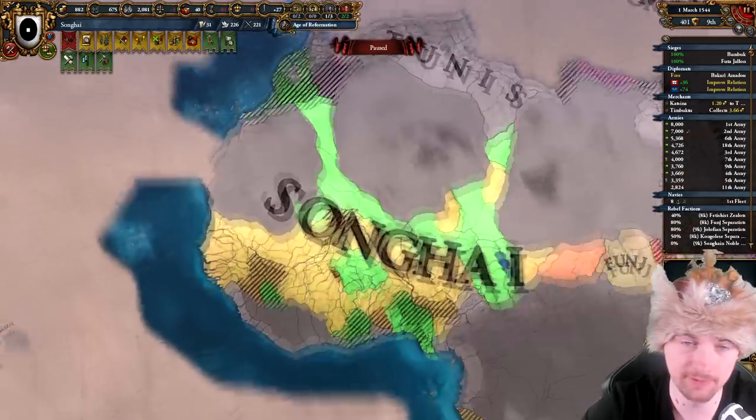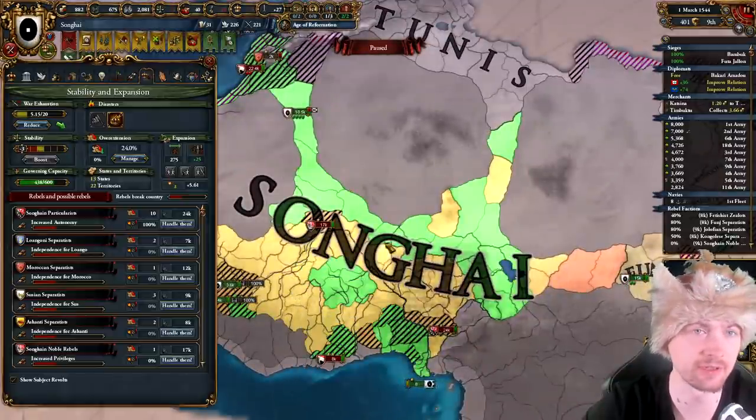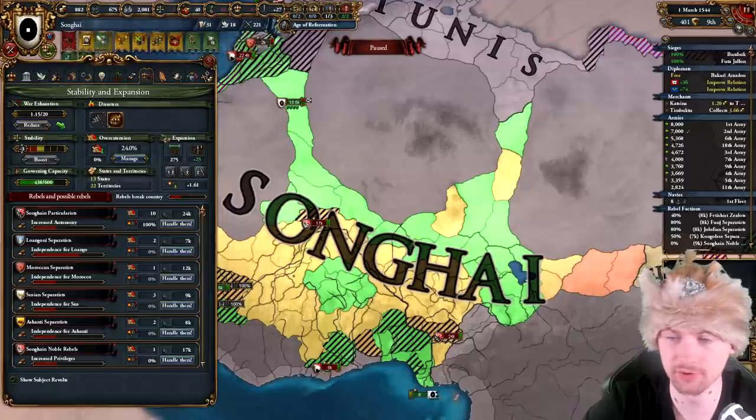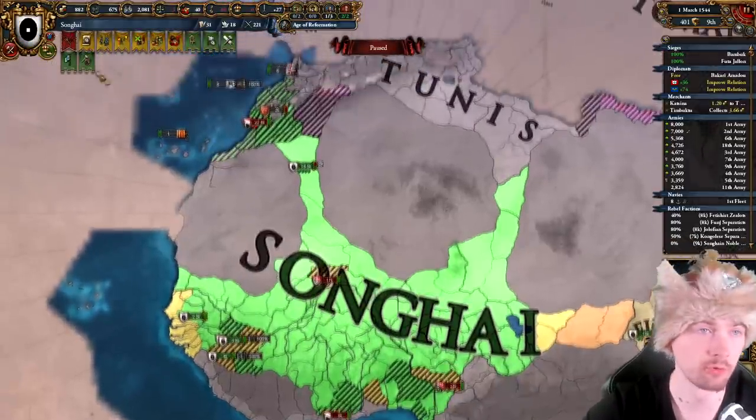First of all, on the rebels, you can see that there's plenty of them, but most of them are on the way to unrest. So what can I do? I'm gonna do what's called a pro gamer move. Decrease the war exhaustion, and this will cause almost no rebels in the country already.